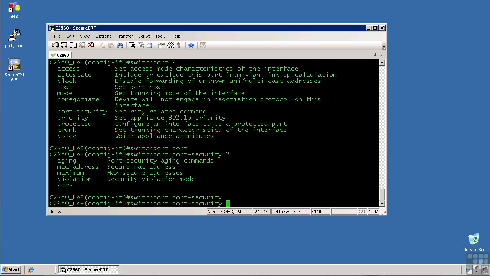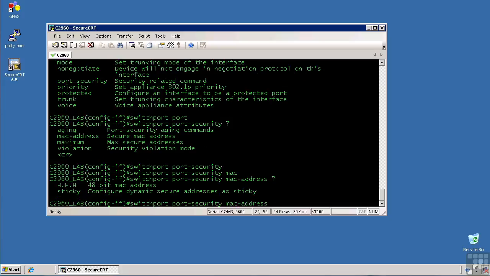So we do switchport port-security mac-address and hit enter. And first off, we're presented with the option that we can configure a 48-bit MAC address. Now, when you configure a secure MAC address on a switch port, which is what you're doing with this command here, the switchport port-security mac-address command, what you're telling the switch is, I only want you to accept traffic from this MAC address on this port. And there's another command you have to enter to actually lock that down. But if you enter switchport port-security mac-address and you enter a MAC address, what you're doing is telling the switch, if you see this MAC address on any other port, just don't accept any traffic from it.